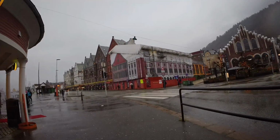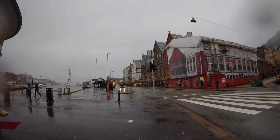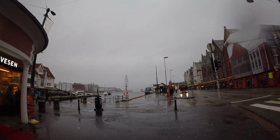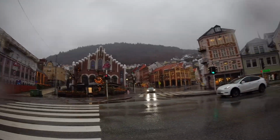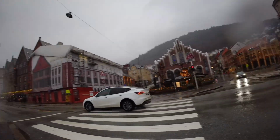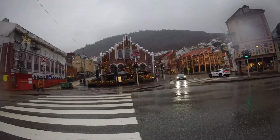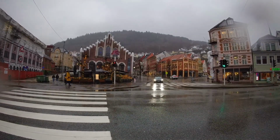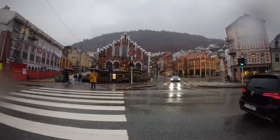So on the left there, if you walk down left, that's towards Bergen. That's where Bergen starts and the water is that way. But you can't really see down there now because of the clouds and the rain and the weather. Across there, that nice little building, that's Shop Boasen, which is like a food hall. It used to be the main food market in Bergen, but it's split now. I think there's a Starbucks there, there's an Egon there, and there's a couple of really nice restaurants, expensive restaurants, but really nice restaurants in there. Very touristy there.